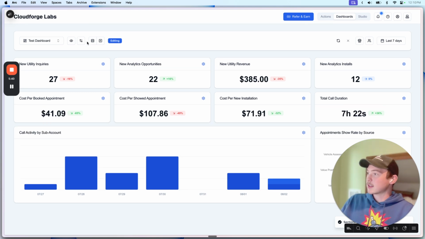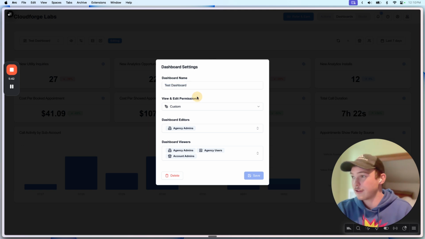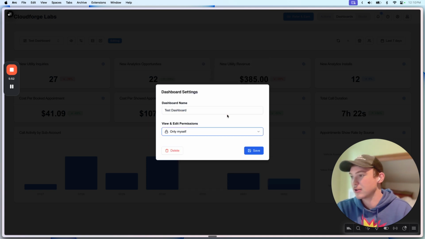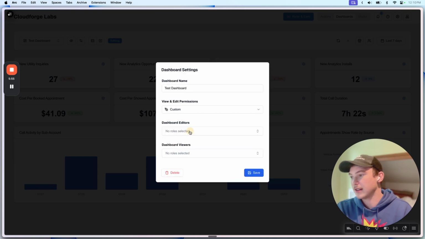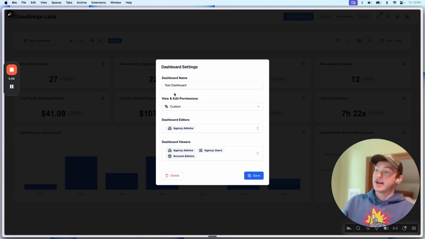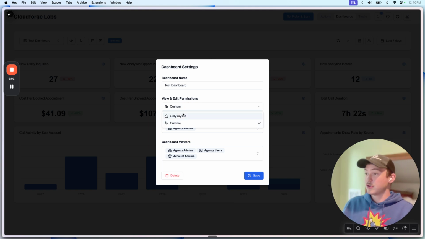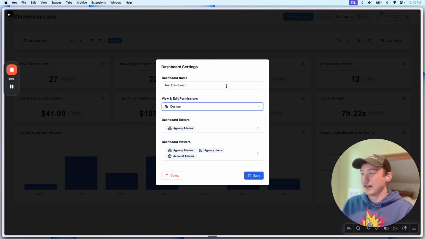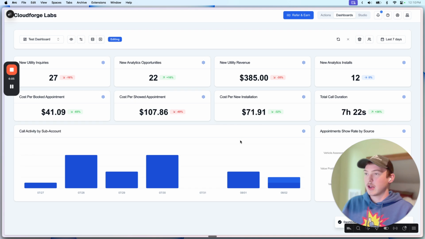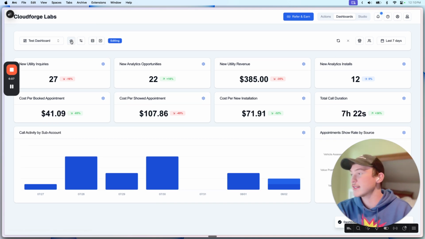And so that's the custom dashboards. And we can also define the scopes. So for this dashboard, this is going to be able to be edited by any agency admin, and all of these people can view it. And what we could also do is make it so it's only myself. So basically, it would only be myself who can view and edit this dashboard if you want to have a private dashboard. But in this case, we'll just keep it how it was.